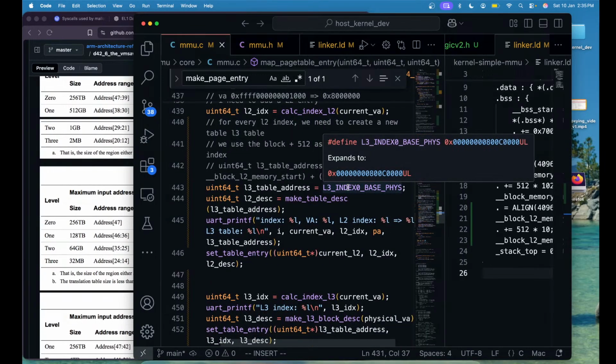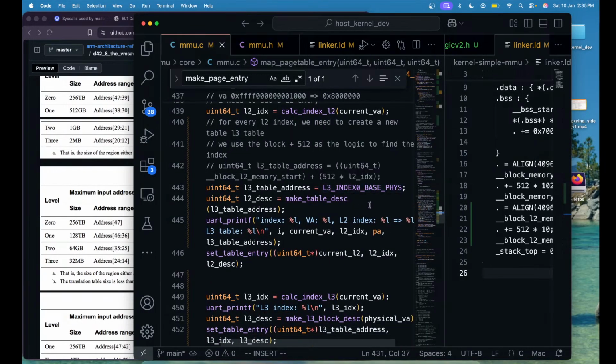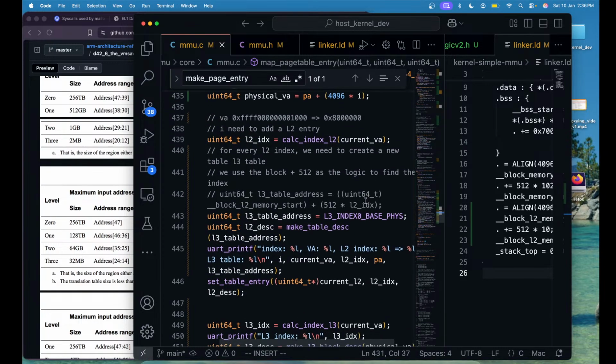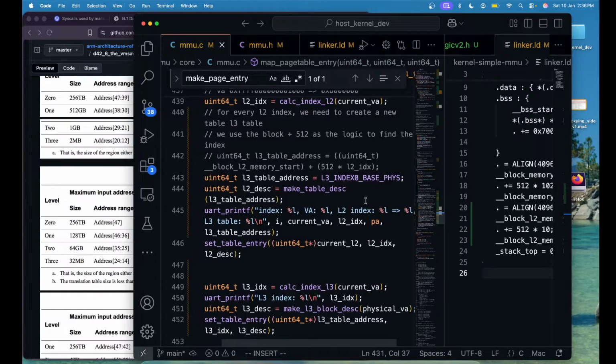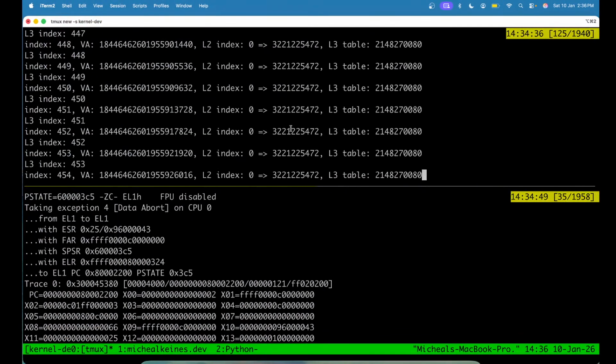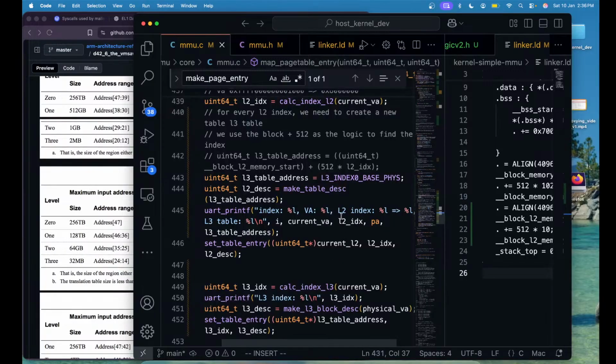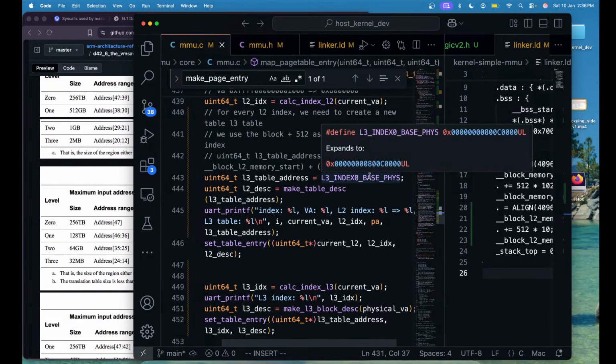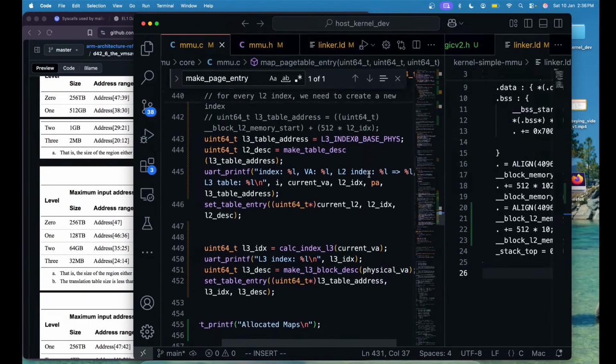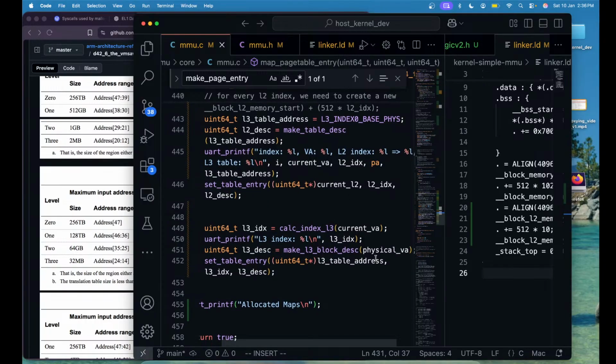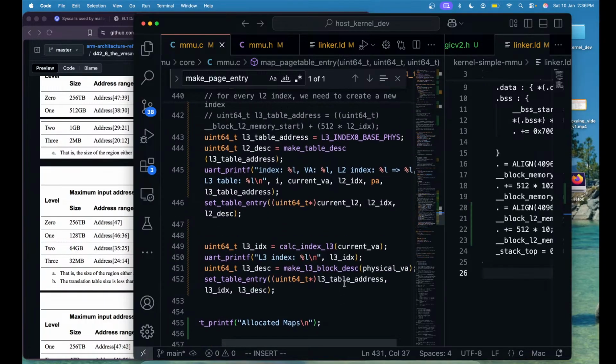And the L3 table has 512 indices, and we wrote a physical address to everything.